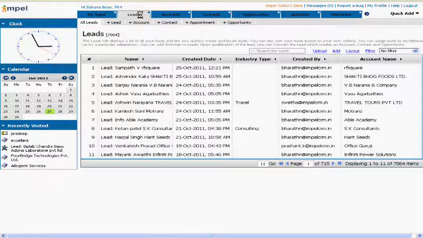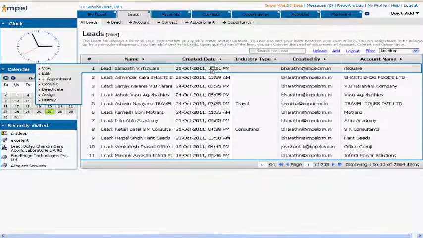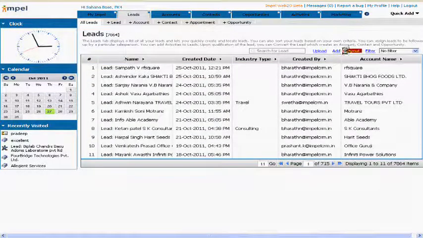Click on the lead tab. There are various ways through which a lead can come into the CRM system. It could be through uploads, which could be bulk uploads. It could come through marketing campaigns, or through web to lead forms from your website, or you can add leads directly into the CRM system using the add lead option. Click on the add lead option.